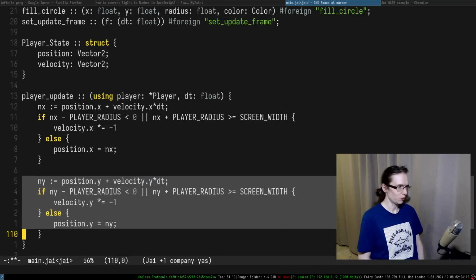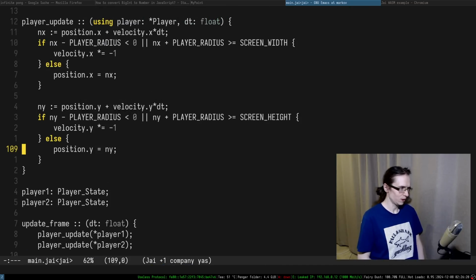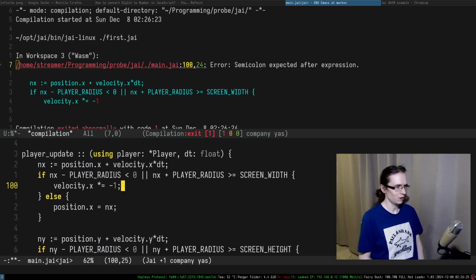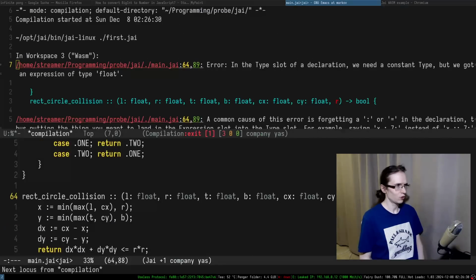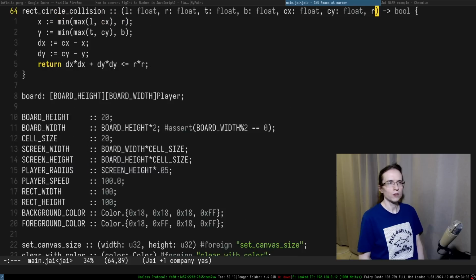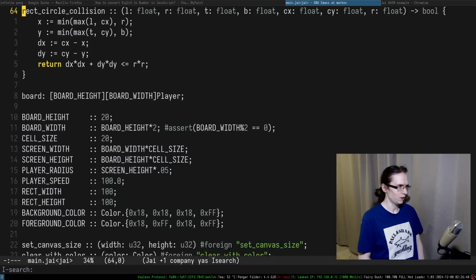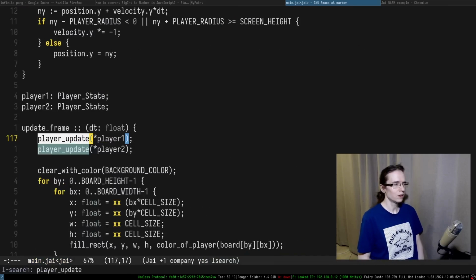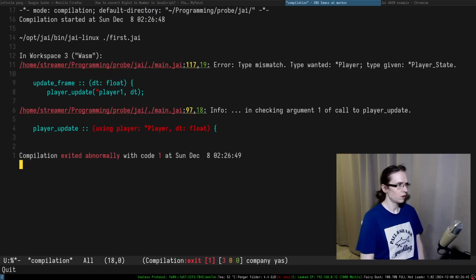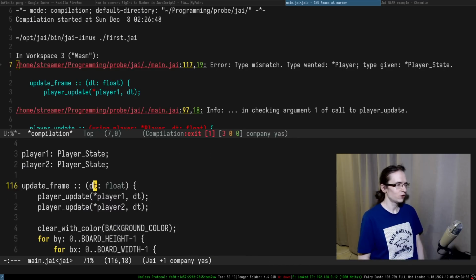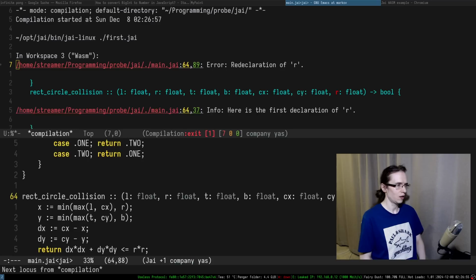Okay, but we also have to query replace width with height. So there's only one width, but that's fine. If I try to rebuild the entire thing, it doesn't like this semicolon. Yeah, and there's another one. Okay, so I forgot to put a float in here. That's understandable. What else do we have in here? Not enough arguments for the player update. Player update. And here we have to also pass the DT. All right. So it's a player state. I see. That's understandable. What else do we have in here?